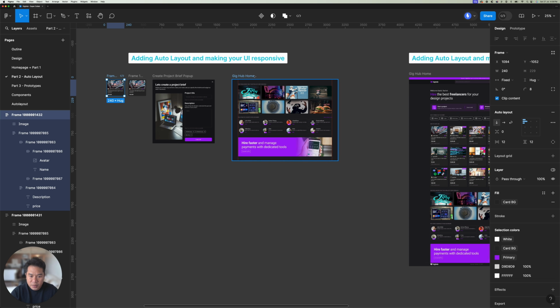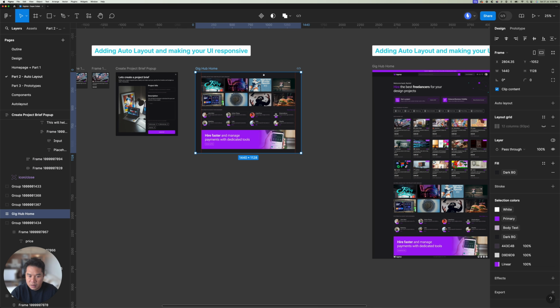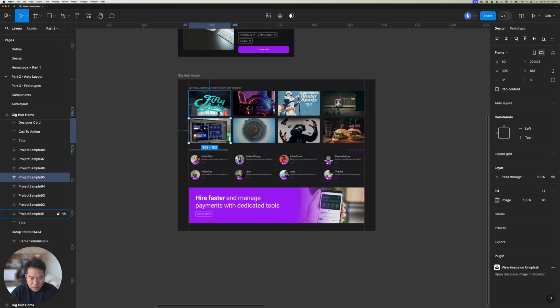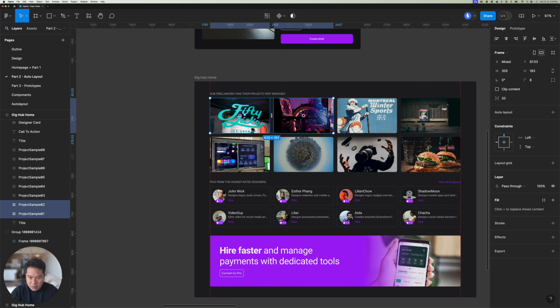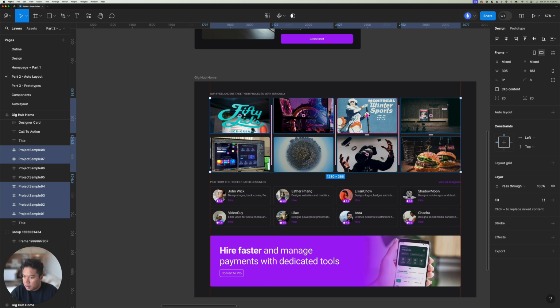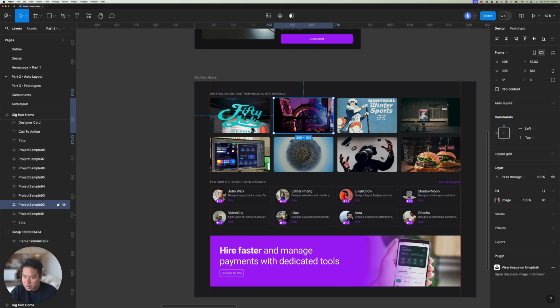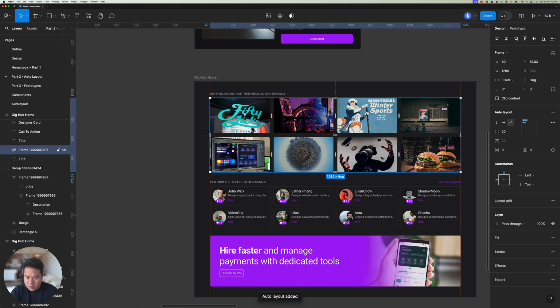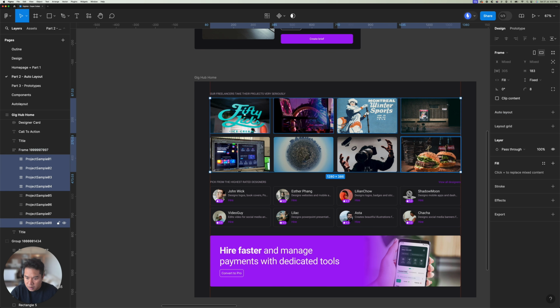And yeah, so I think that's fine. This one, we can also add auto layout in here. So let's see, this one is 305. I will just quickly click Shift A on this and set all of these to fill.